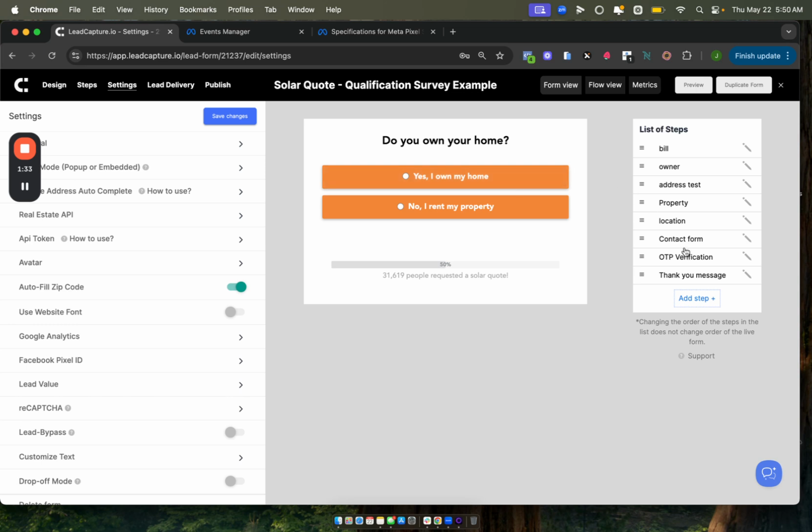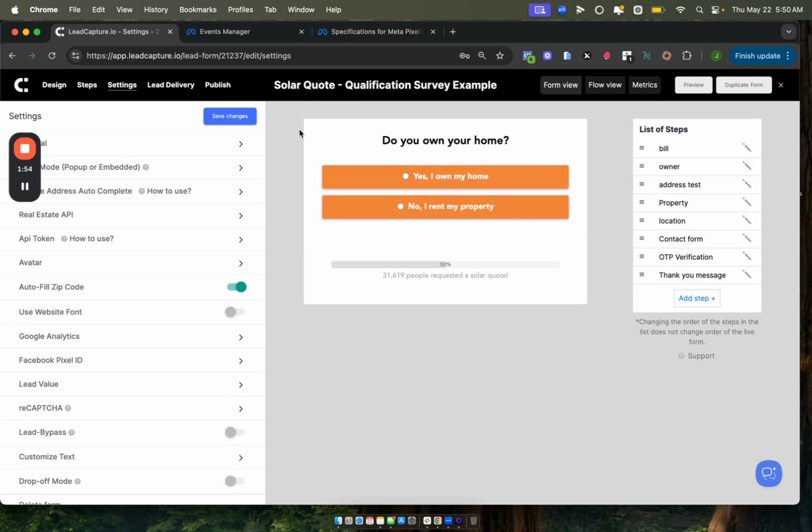You would have to basically go to the contact step and add a conversion event or put that on your thank you page. So that was okay. It worked. It was just a lot of setup work. And then in some cases, if people had ad blockers turned on, the data wouldn't feed back into Facebook. There's better ways of doing it, and that's what we got to with this update.